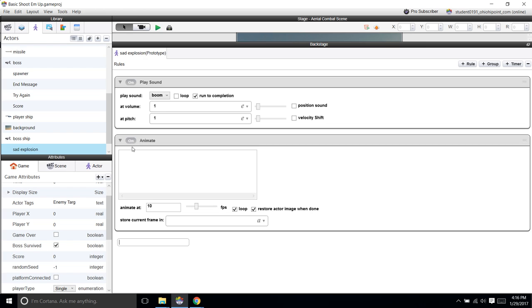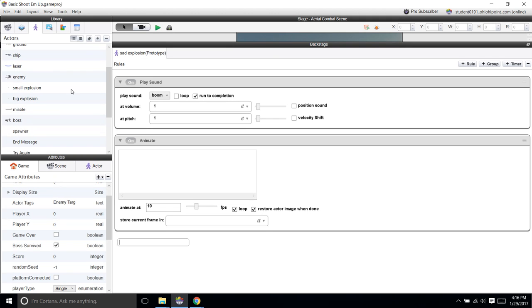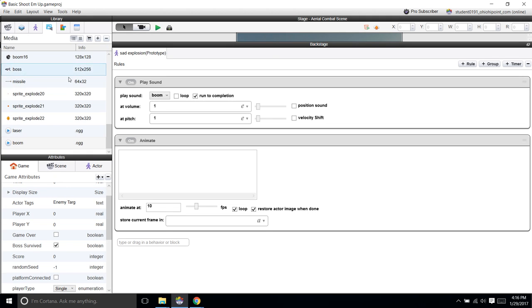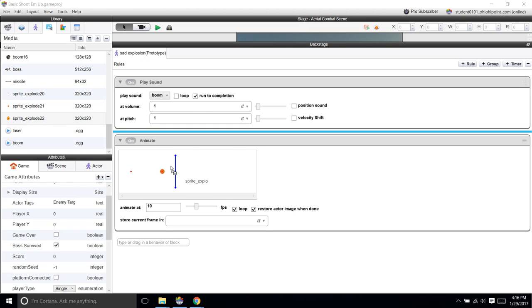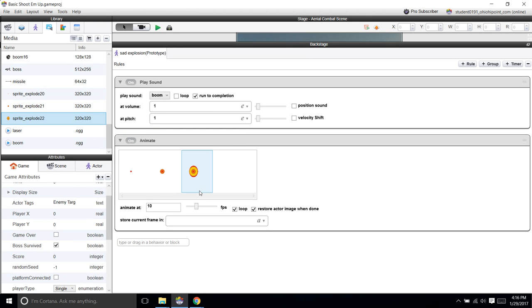Okay. And on animate, we'll look at the frames per second here in a minute, but we'll go ahead and just pull in the explosion. Okay, so we go to the media files, and the 3 ones in order: sprite explosion, sprite explosion, sprite explosion. And who knows, maybe I should have made another one, but you get the basic concept of what we're looking for here. And then we're going to have to destroy it after a certain amount of time.